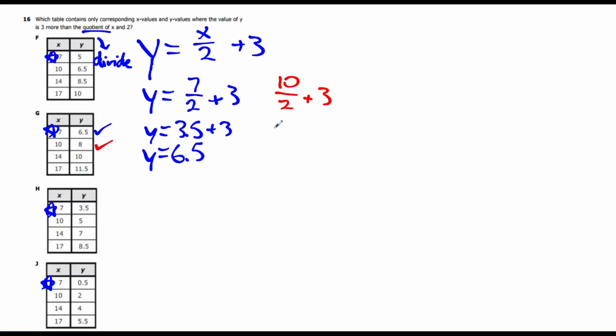Okay, that's good. How about 14 over 2 plus 3? So that's 7 plus 3 more is 10. So that's pretty good. And our last one, so 17 over 2 plus 3. So that's 8.5 plus 3 more is 11.5. Works all the way through. Should you check every single one? If you have time, why not? Since you have like 4 hours to take these tests, you've got time to check all your answers. Don't be in a rush. There's nothing happening after the test anyway.